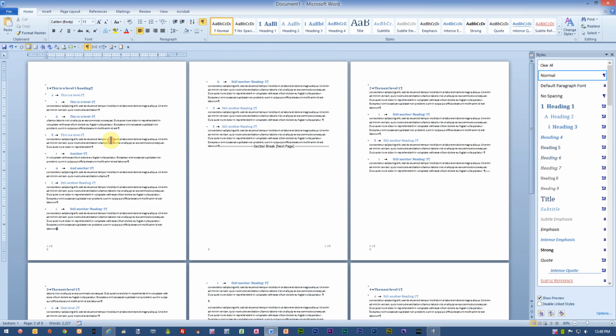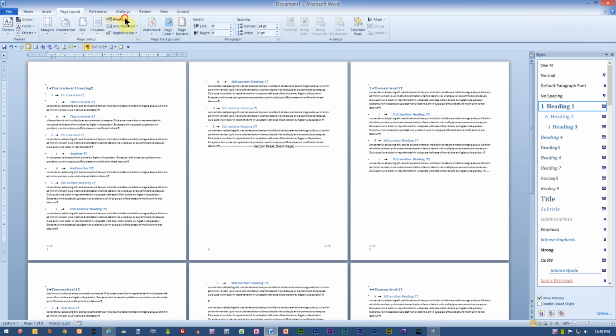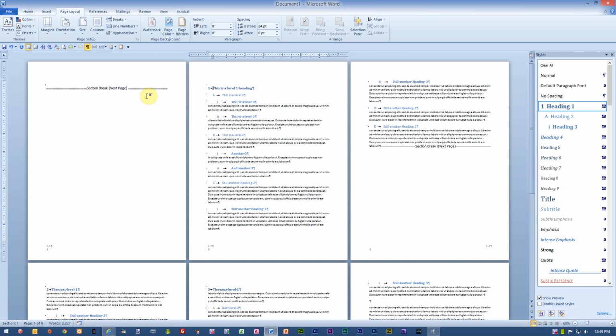The first thing I want to do is come out to the very beginning of my document. So I will click in my document someplace and do a Control Home to move to the very beginning, and then from here I want to insert a next page section break. So at the very beginning I will choose Page Layout, Breaks, Next Page Section Break, and then from here I'll insert my table of contents.